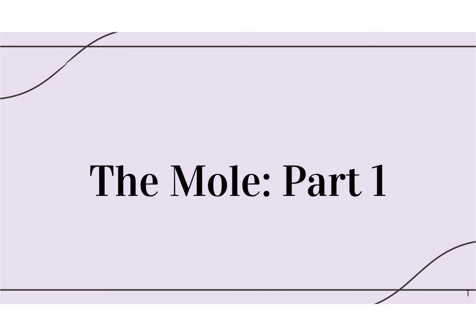Hi everyone. Today's lesson is going to be on the concept of what is the mole and how do we use it in chemistry. It is arguably the most important number that we're going to be using. It is what makes chemistry measurable for us in the lab, so it is a super important concept.